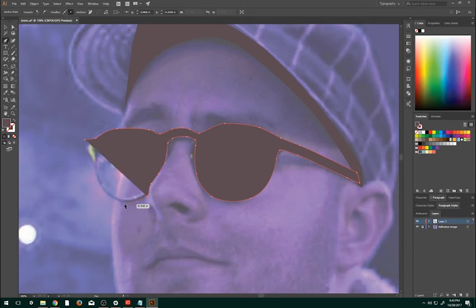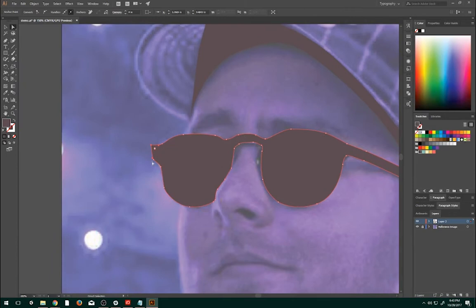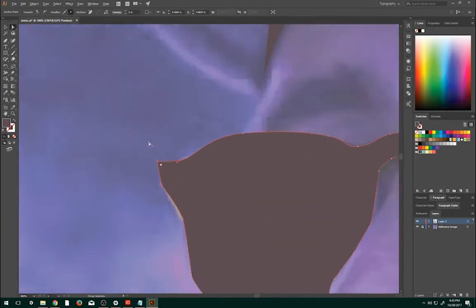So understanding the way all of your curves react is going to be important for doing any other Illustrator projects as well in the future, probably, or many other at least.